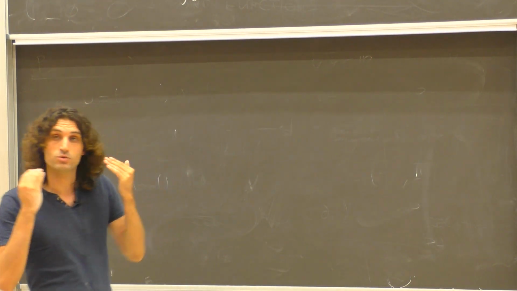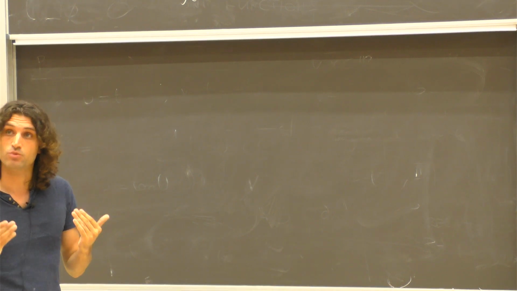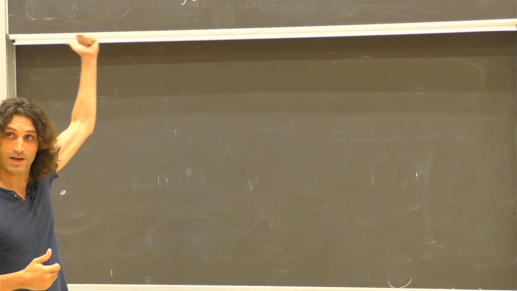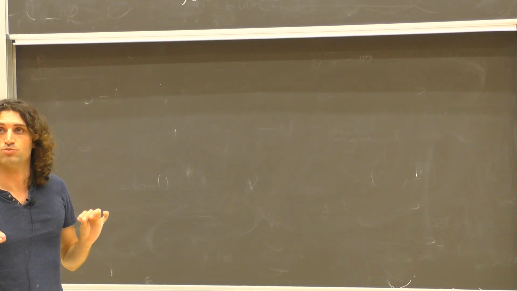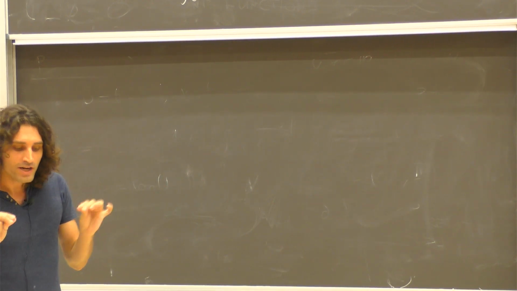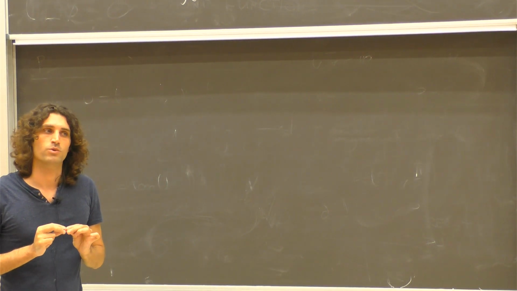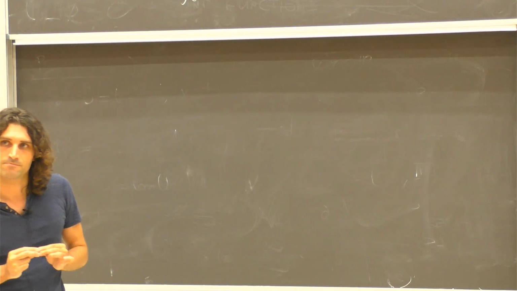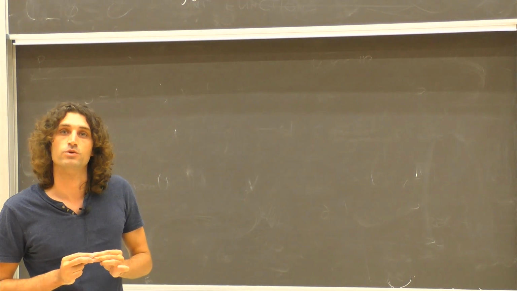Generically, this is the picture you should have in mind for an asymptotically simple spacetime: it's like Minkowski space where you do not have these points, because only in Minkowski space are these points going to be well behaved. In an asymptotically simple spacetime, they are going to be very bad generically.